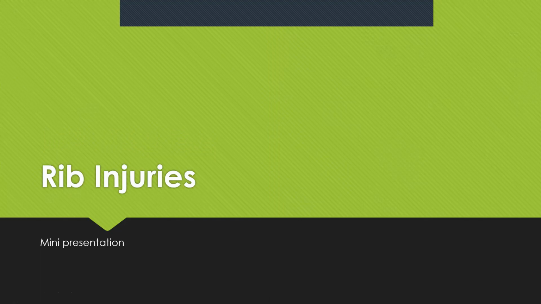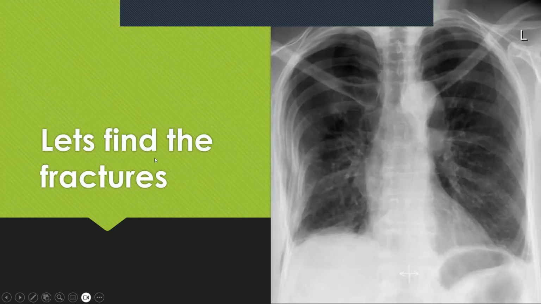And just to talk about rib injuries, specifically rib fractures, and what we need to look out for, and what the normal chest x-ray should look like. So it's really not going to take that much time. I'm just going to teach you one or two tricks on how to look for rib injuries, specifically rib fractures. So I think this one here, it's quite easy.